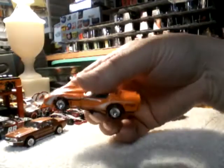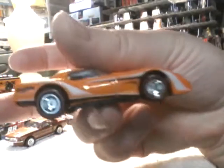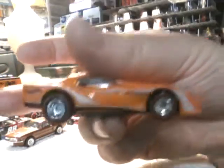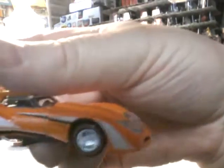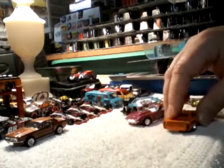Here we got the 76 Greenwood Corvette, the orange one. Kind of looks like that Super. I did the other one before, it's up on the wall. But this is a Super for me. Super Corvette, oh yeah. Black screws.